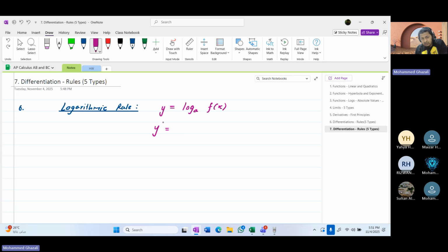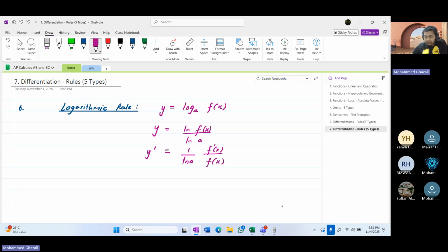Okay, I can write this down and then I can explain. Let's write this as a ln. So we're going to say ln f of x over ln a. Now remember, ln a is a constant. So when you're finding the derivative of ln f of x, take the 1 over ln a out, right? And when you're finding the derivative of a ln function, it's just f prime x over f of x. Basically the ln falls out.